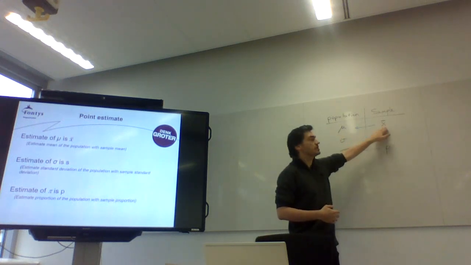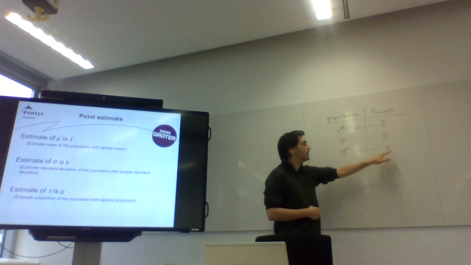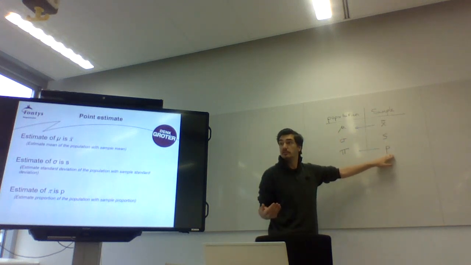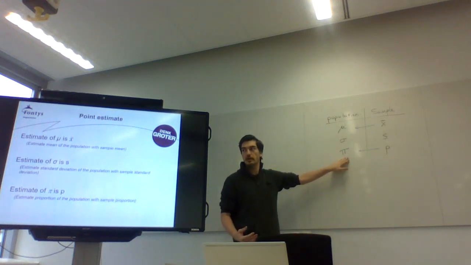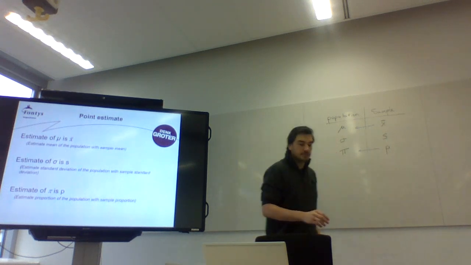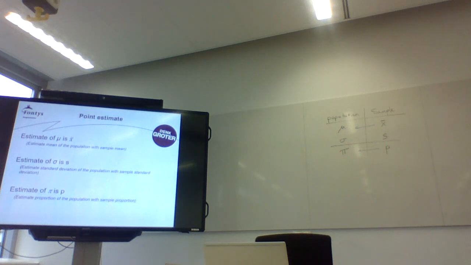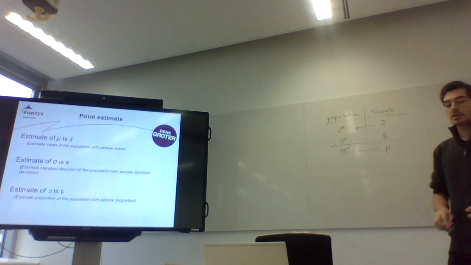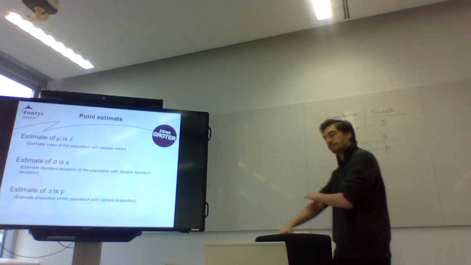Hence, we either use a sample mean to estimate the population mean, or we use a sample probability, percentage chance, to estimate the population probability. Yeah? Either this or this. Now, I usually break these up into two different things, because when we're talking about a probability of something happening or not, or a percentage, we don't need standard deviations. So standard deviations only occur when we're talking about averages.